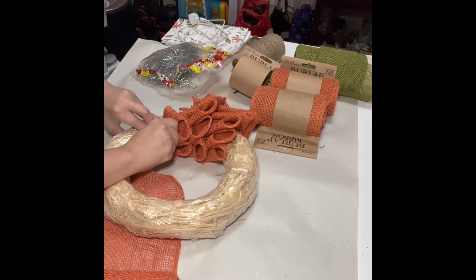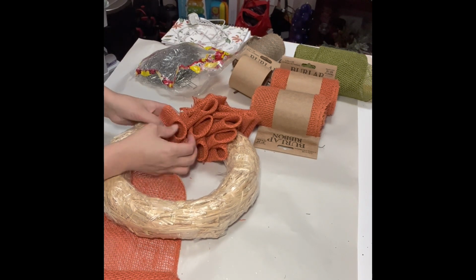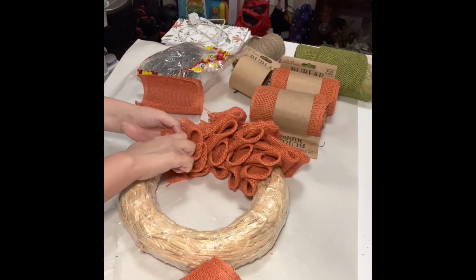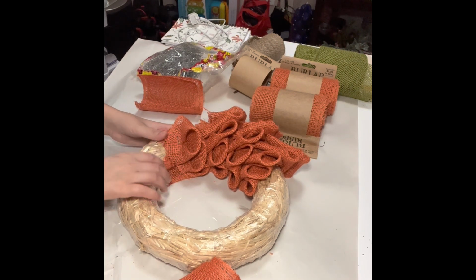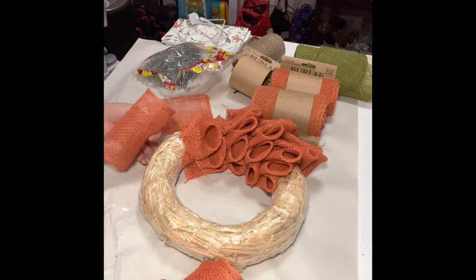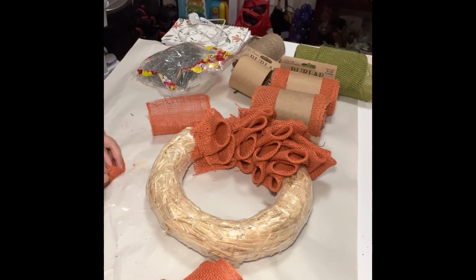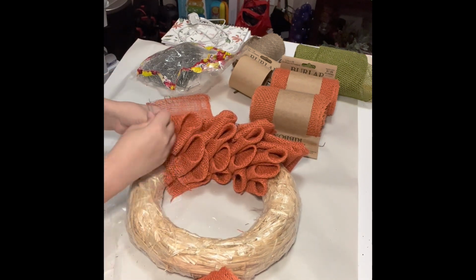I know I haven't posted a deco mesh style wreath. I will probably do that sometime this month or the next. I do have a lot of deco mesh in my craft room that I need to use, so I will probably do one for Halloween or fall and do a tutorial for you guys to see.